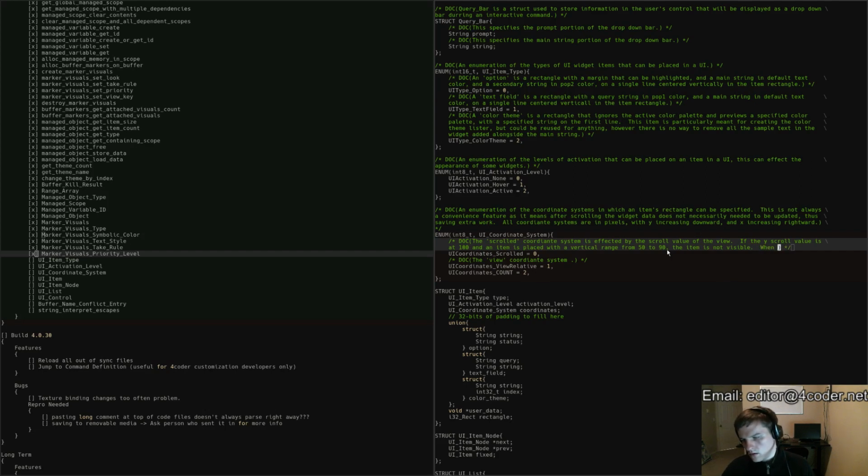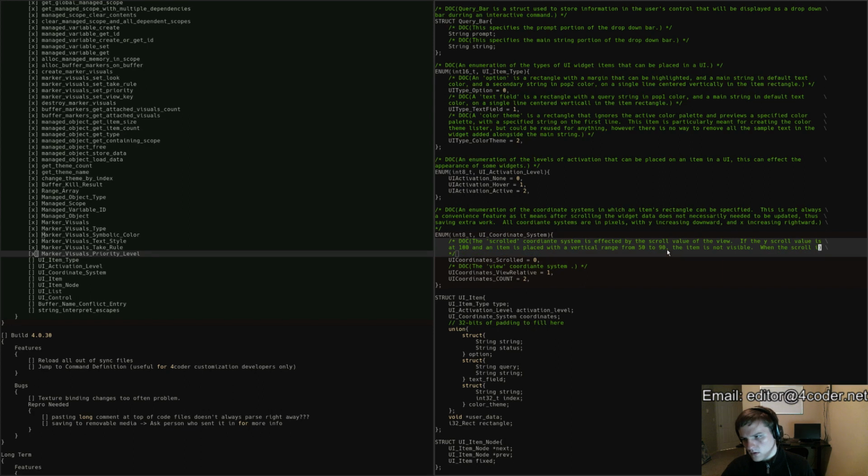When the scroll value is at 0, this coordinate system aligns with the view relative coordinate system.